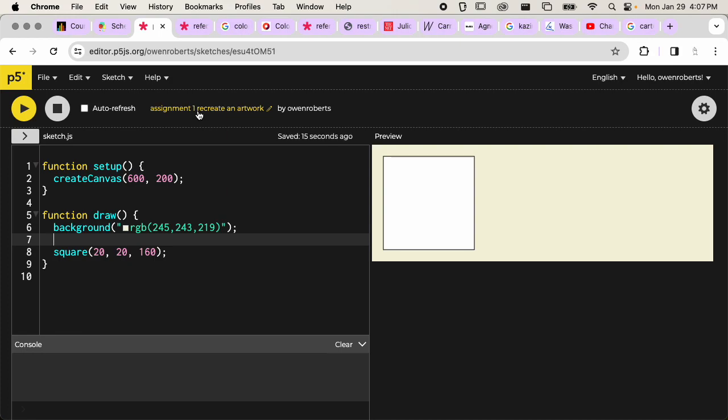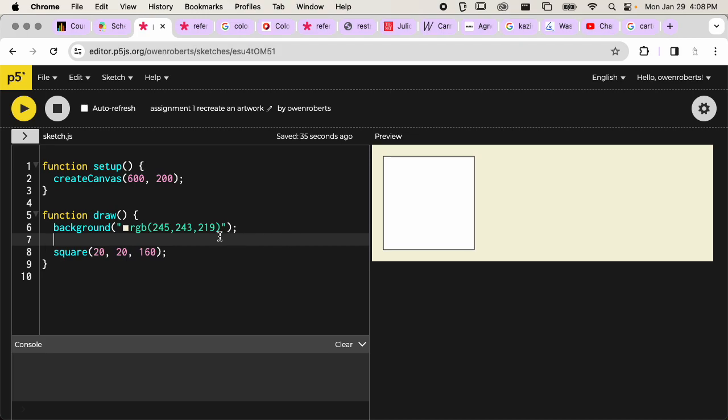Each of our shapes has two different components. The inside is called the fill. It's what color the shape is filled with. And the outside is called the stroke. It's like the stroke of the pen. If you've used Adobe Illustrator before, it uses the same terminology, so it's very similar.